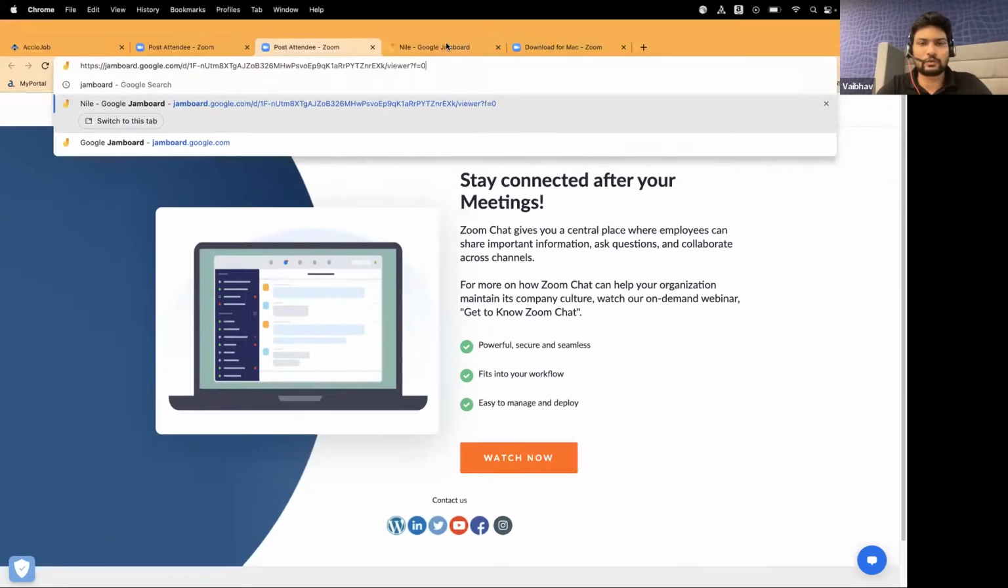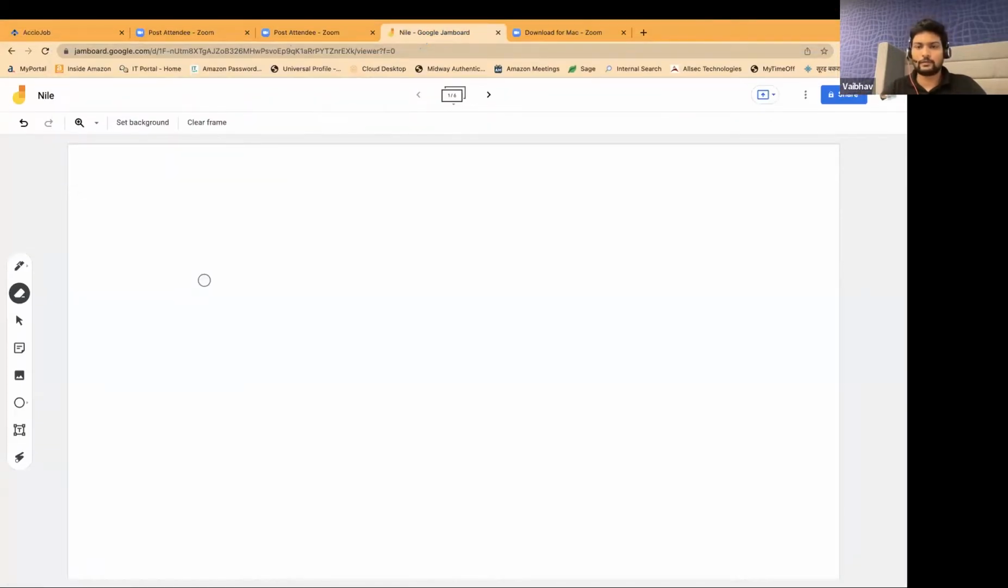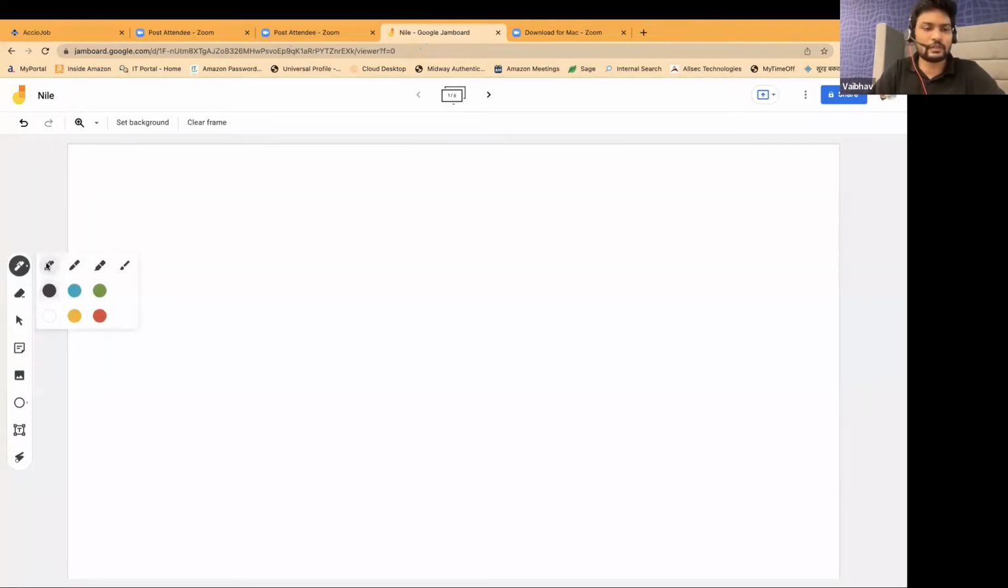Just open Jamboard quickly. Yeah, it's already open. Let me just close the list of the students and see who all are writing. Okay, so now you guys already know what is array. You know the basics of the array, how it is stored and everything, right? Now we'll come back and we'll see what is linked list, and then we'll see the difference between linked list and array, right?